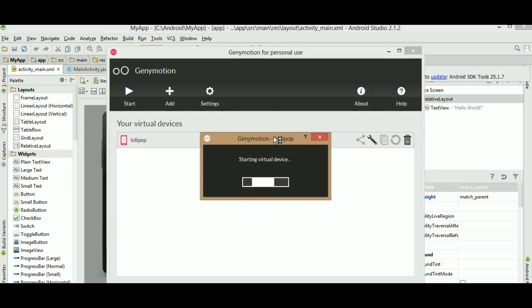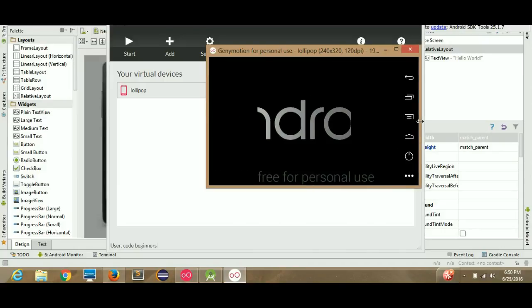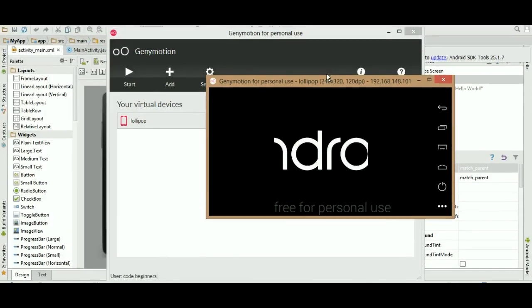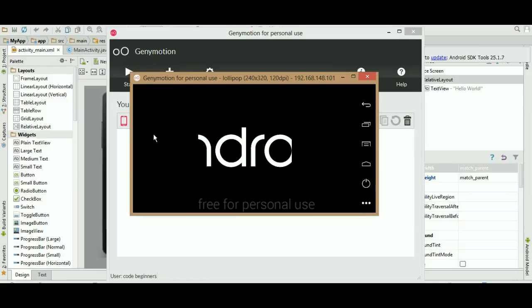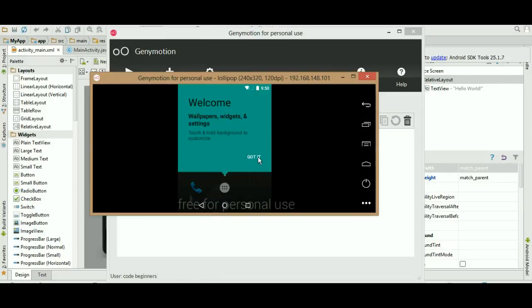After that you will see that my device has started running here. I have to wait until this device has started running. You can see the welcome screen.